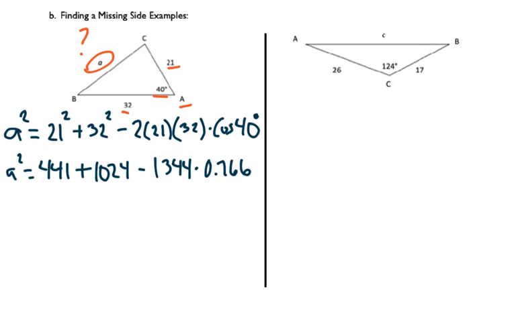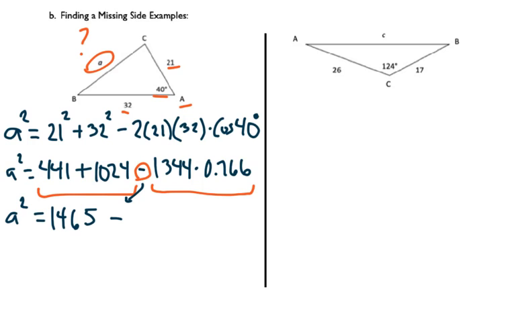All right, let's do some addition and subtraction and multiplication still. So right now I'm going to add these two together, and then I'm going to multiply these, and then in the next step, subtract those two numbers. So here we are, A squared is equal to 441 plus 1,024. That's equal to 1,465. Now, if we look at 1,344 times 0.766, that is equal to, I'm going to round it to one decimal place just to keep everything neat and ready to go. And remember it's subtraction, so subtracting 1,029.5. I have my calculator here doing these calculations. I'm not pulling them out of thin air.